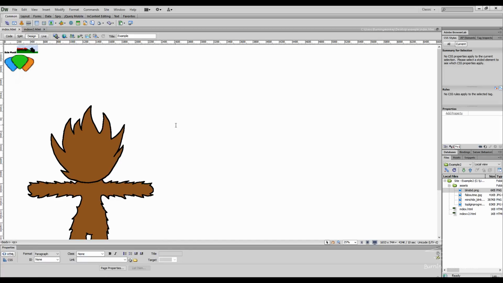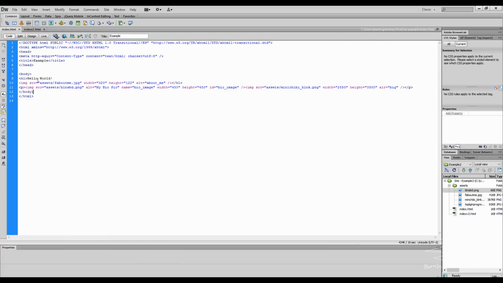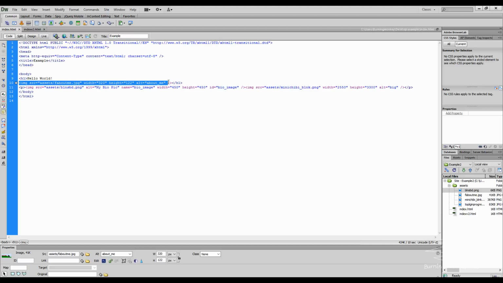Alright, so that's it for this tutorial. I hope you learned something. I hope you enjoyed this, and remember that all you have to do is just create, play around with all these settings. There's a ton of ways that you can attack your project. For instance, I could have gone into the code and typed in image source, put in this code, the width, the height, alternate text if you want to add that, and so on and so forth. So just remember that you can do it various ways, however you like to.